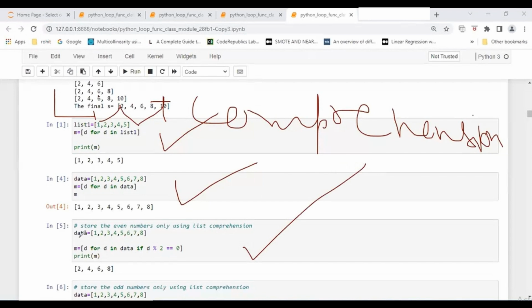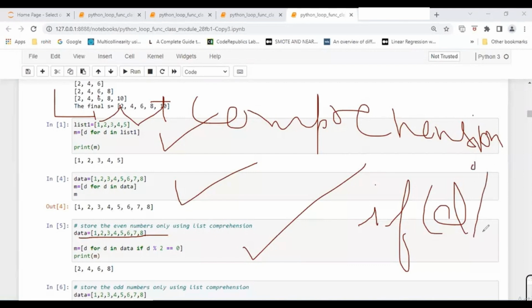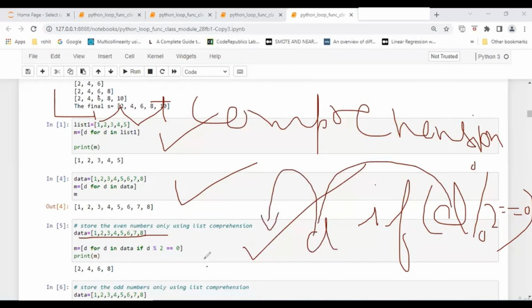I want to take only even numbers. With the even numbers, I can give the if statement. It means if, for any value of D, I take the modulus of D and check whether the remainder is 0, then only this D is going to be captured and stored in another variable. It means with the help of the loop and list comprehension, I want to take out all the data one by one.